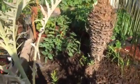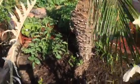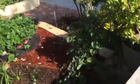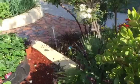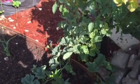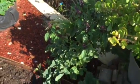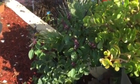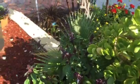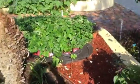That's another beefsteak tomato right there. If you take a look at it, you'll see some tomatoes on that one. Cinnamon basil, and a really strange Persian or an Asian sort of a cucumber. It's a round looking thing, a cross between a cucumber and squash. It's a really weird plant. But that there, that's blooming, is cinnamon basil. Those are freesias. And of course, that's my strawberries.